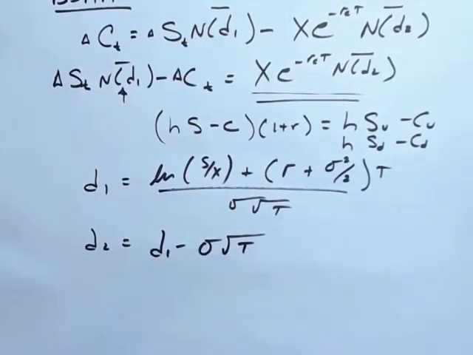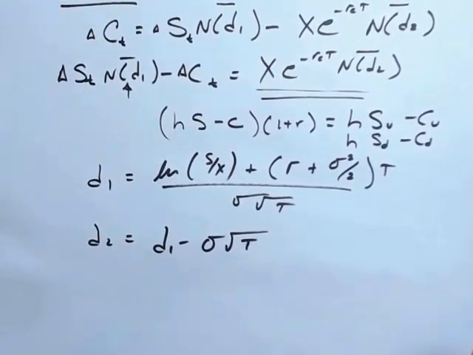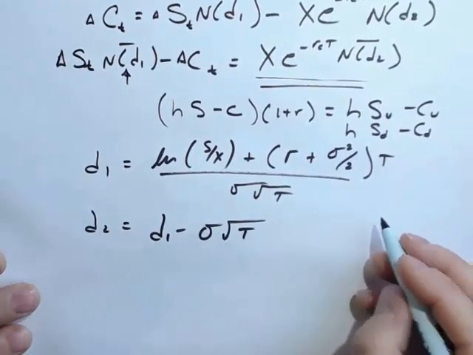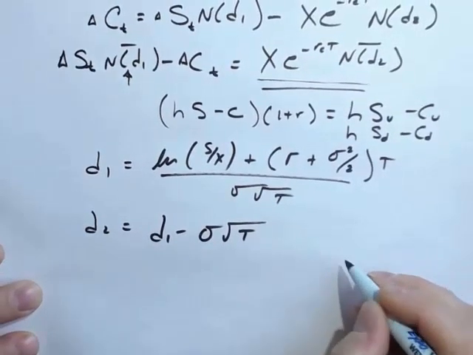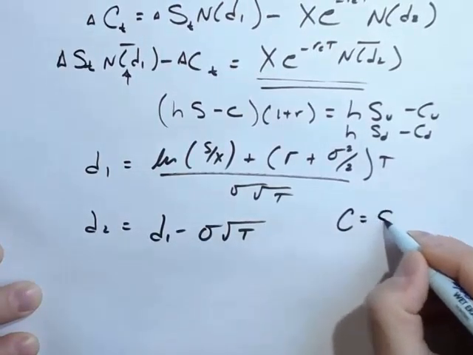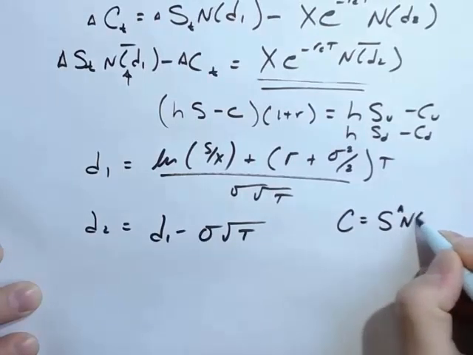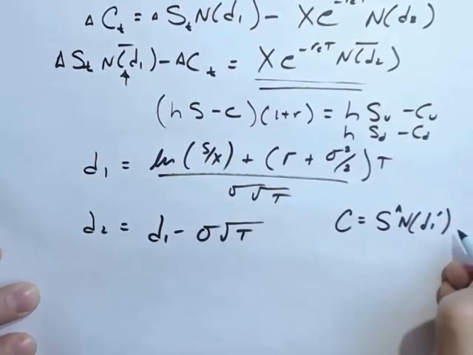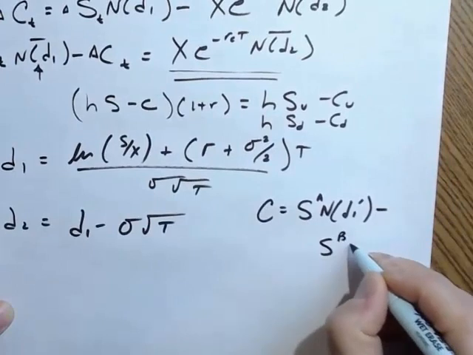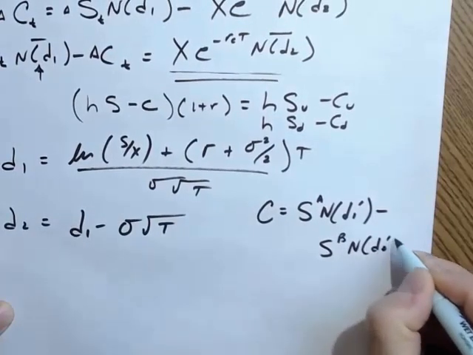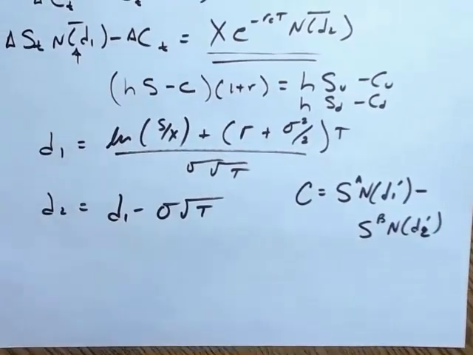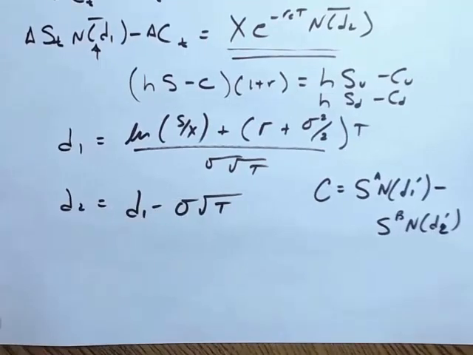Now, so that was what we saw before. Now let's compare this to what the exchange option is going to look like here. Now, the exchange option is going to look like this. It's going to be, I'll write it over here, the call equals stock A times ND of 1 prime, okay, minus stock B times ND of 2 prime, okay, where the D of 1 has to be adjusted for the fact that we're dealing with an exchange option.